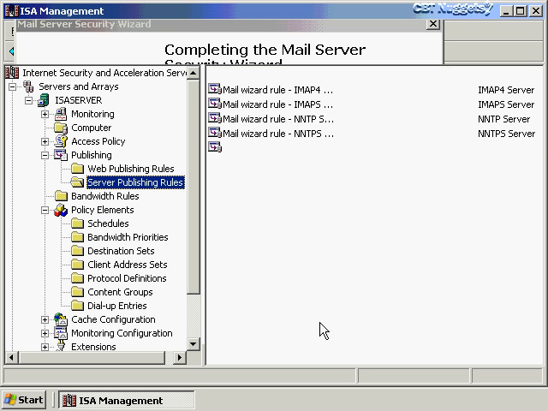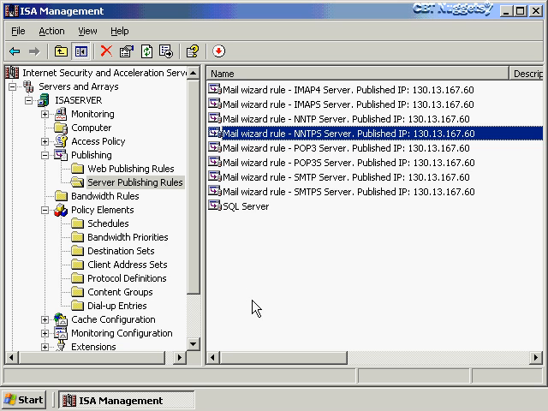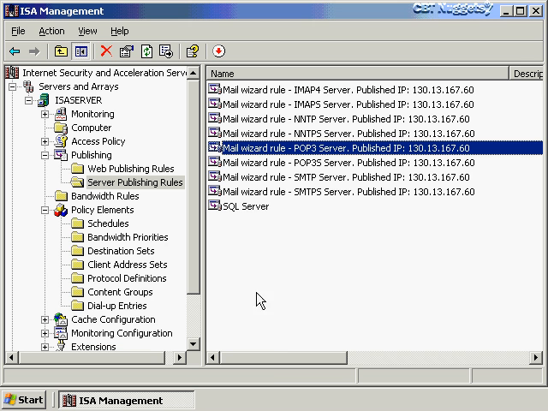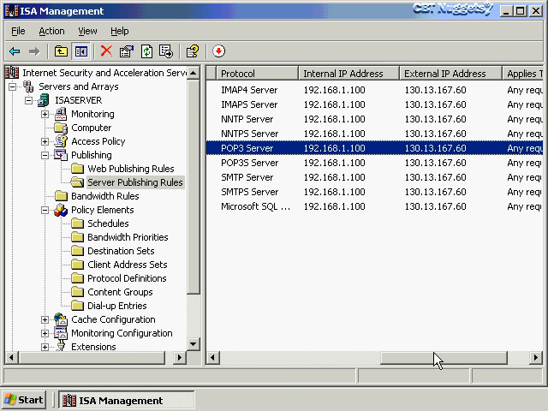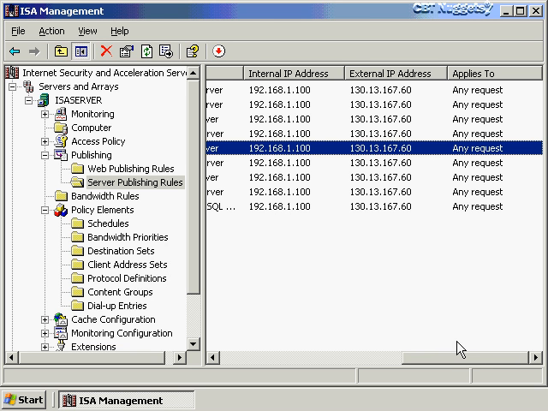When I click on Finish, you'll see all of these different rules appear in the list. It shows the published IP address for every single rule. And again, IMAP4, IMAPS, NNTP, NNTPS is based on security. You can see one of these is the default authentication. That's the one without the S. And the S means that there's the SSL certificate being used. It then shows over here what address mappings we have between each one of them. And again, we can filter based on the client that is accessing the server.